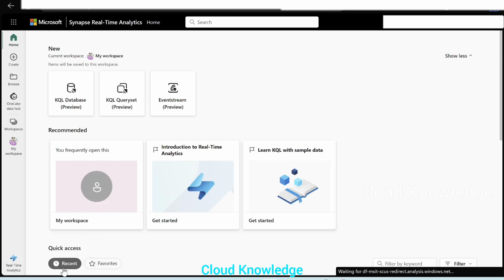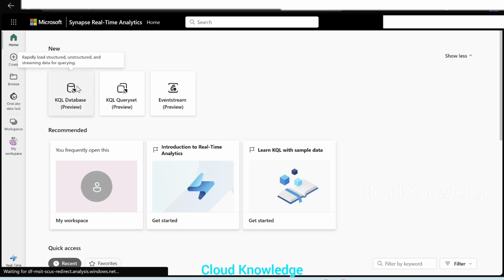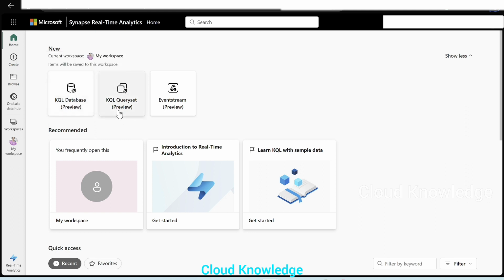Next comes real-time analytics, which has the components KQL database, where we can rapidly load structured, unstructured, and streaming data for querying. Then KQL queryset, to run queries on your data to produce shareable tables and visuals. If you're aware of Kusto Query Language, you can easily understand the real-time analytics part of Microsoft Fabric.